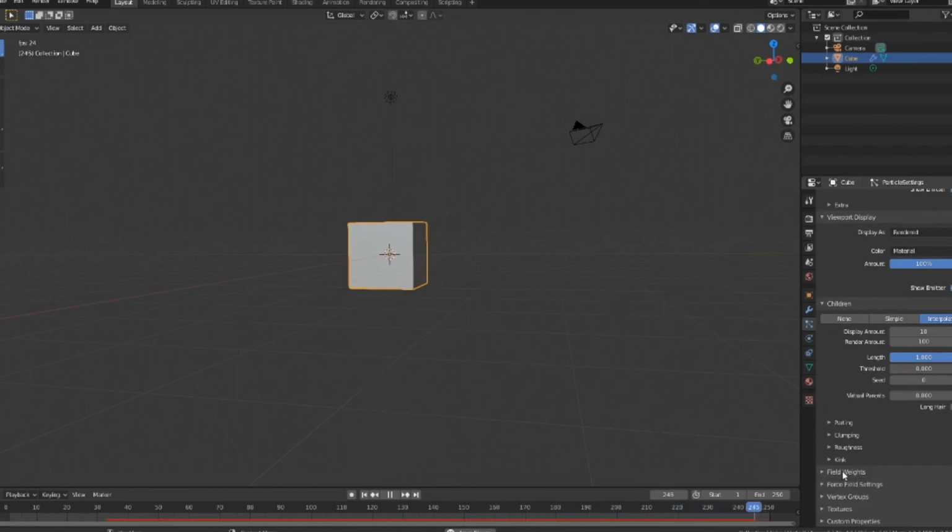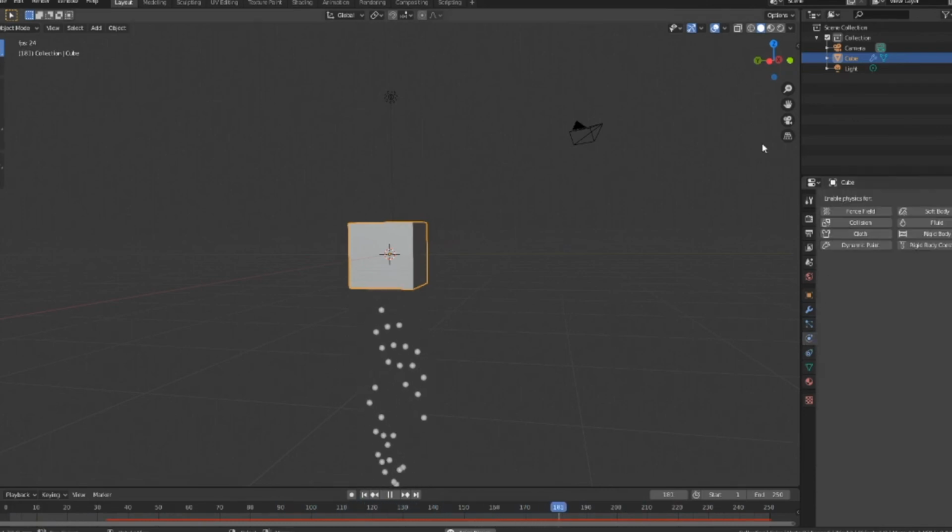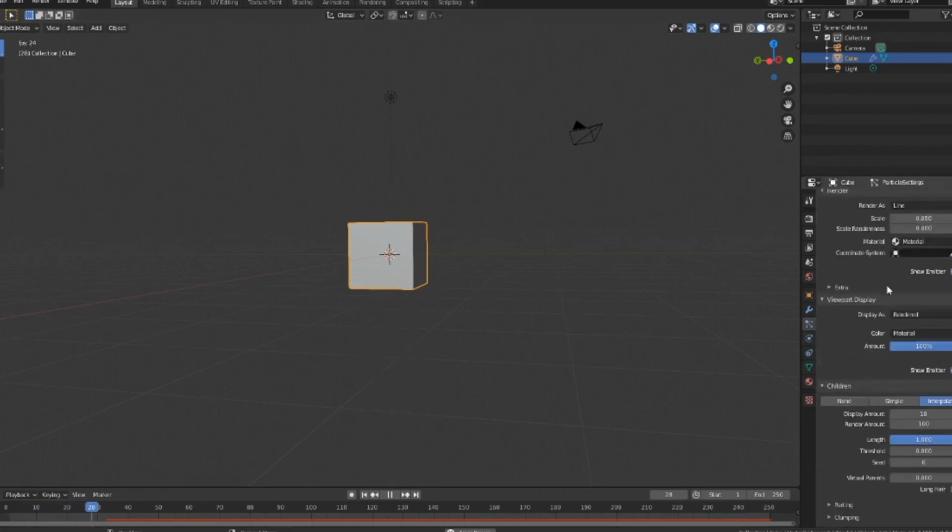We've got their weights, force field settings, so that's things like wind. Got vertex groups, textures, all of these things that you'll do if you're trying to make fluids. If you're doing trees in a big area, each tree is just a particle. And yeah, so that's all for the particles ones.